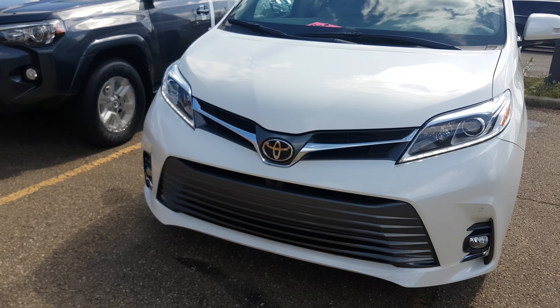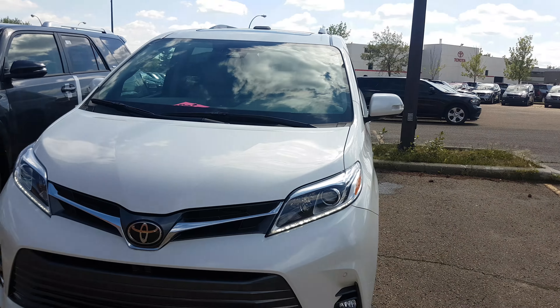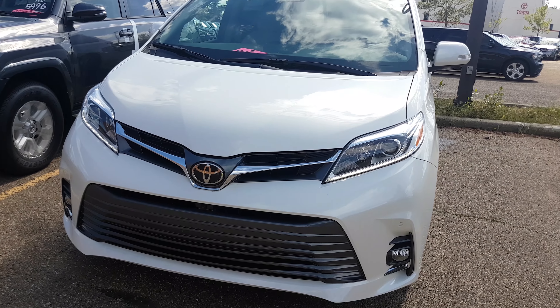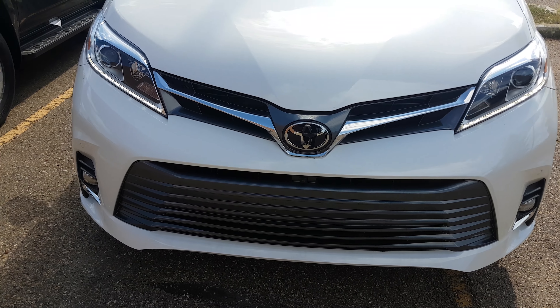Hi, I'm Sim Jones with Mayfield Toyota. I'm going to show you a 2018 Limited — this is an XLE all-wheel drive Limited package. So a couple of things are going to be different. I know you're looking at an LE, I believe — that's what Mike Lampa told me.